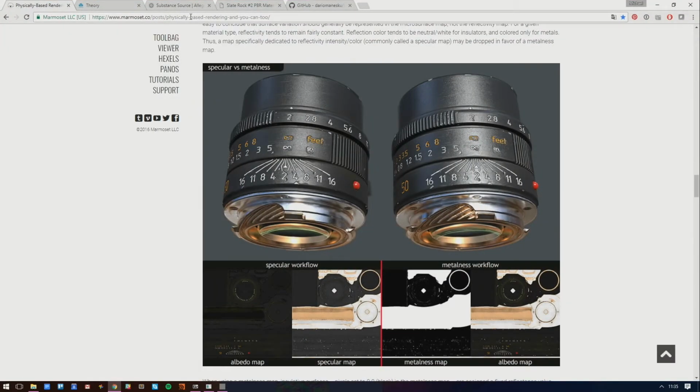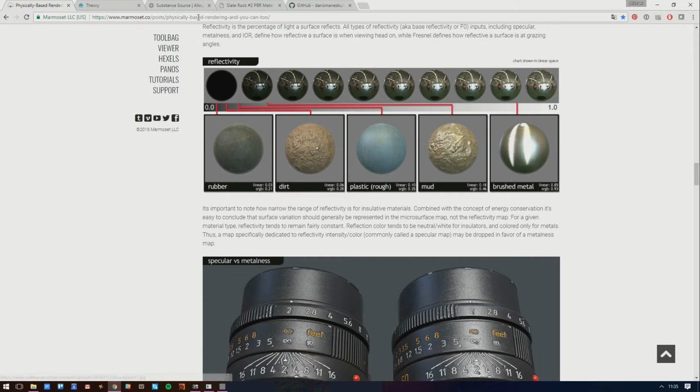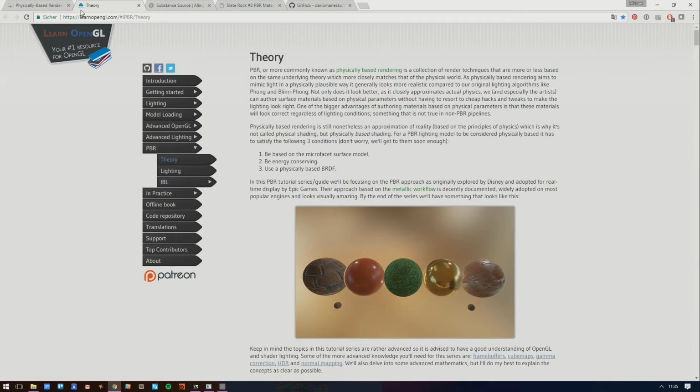It's a bad URL, but maybe if you just Google for physically based rendering, then you will find the URL. Also maybe now that I opened it, there's this website called Learn OpenGL, where most of the algorithms come from.